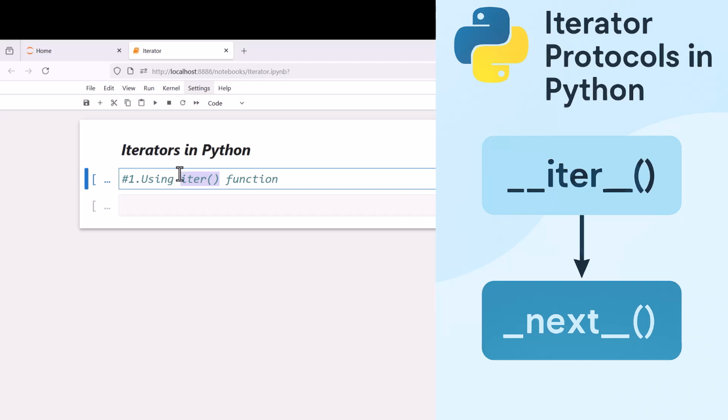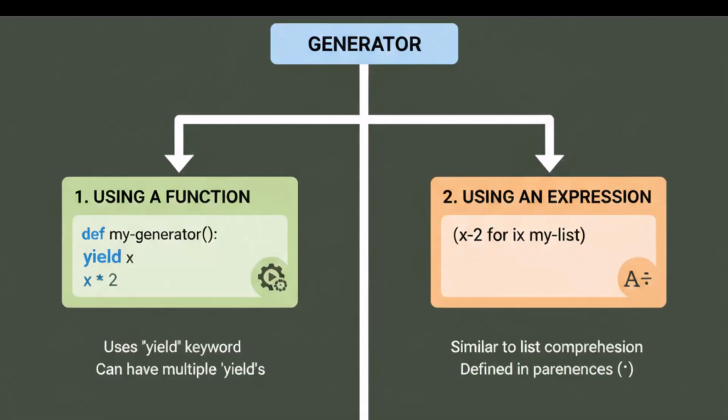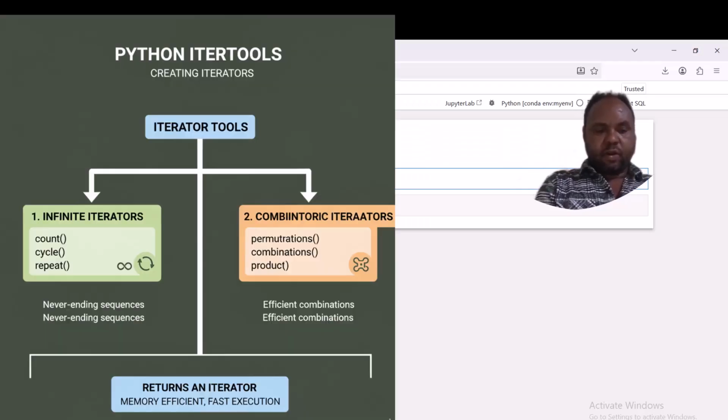You can define your own custom iterators by creating a class that implements the __next__ and __iter__ methods. The third one is using generators, either a generator function or a generator expression. The other way of creating an iterator is using the itertools module. So let us see them one by one.